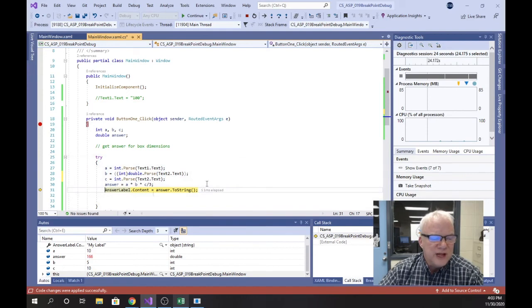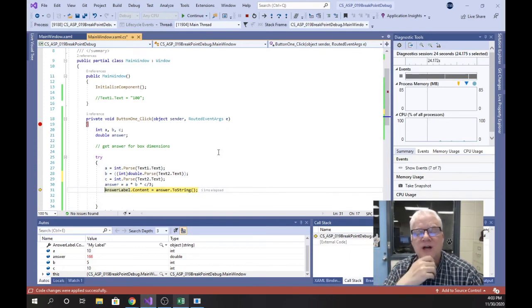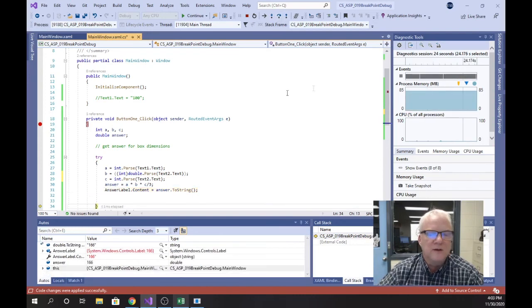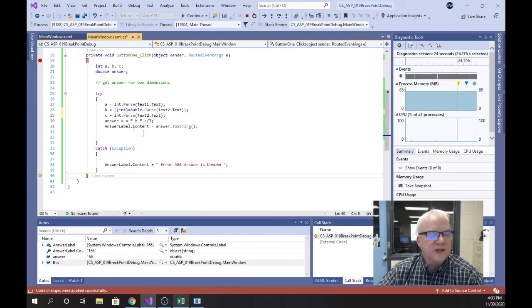So hopefully this helps you out to be able to trace how your program's doing, the logic and the mathematics in your program, and some of those things, okay? And so if we go ahead and hit this one more time, it comes down to here, and it skips the catch because it says, hey, I could do that up there under the try.